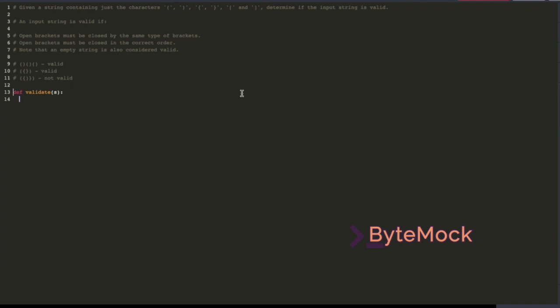Okay. And then let's see. You keep on throwing them in there, and then once you come across a closing bracket, if it matches the top of the stack, then you're good to go.